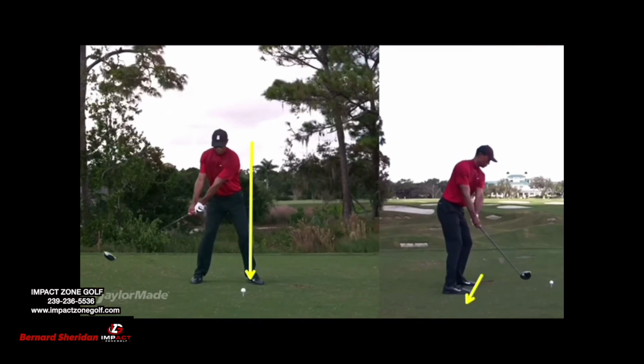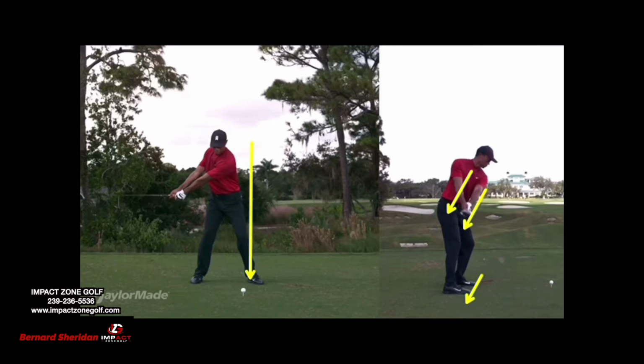So as we look at takeaway, we're noticing that face angle is basically similar or almost identical to the angle of his spine by this point in the swing. So we're looking at this angle of his spine. There's the angle of that club face. I want you to also notice that that face is out in front of his hands.